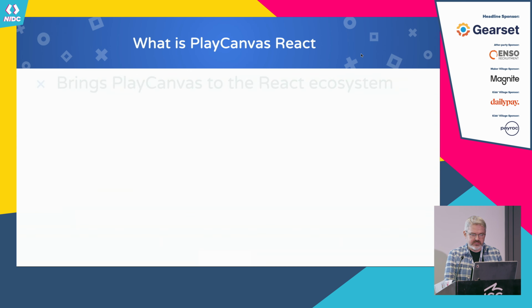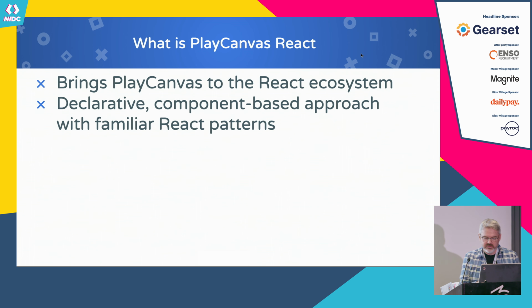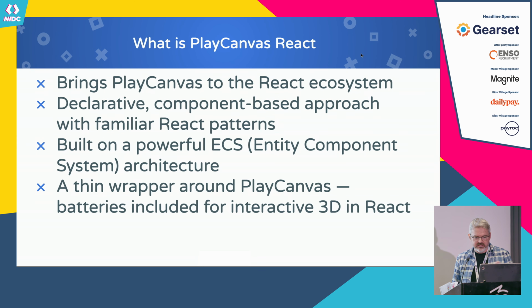So what is PlayCanvas React? This is PlayCanvas with a layer around it, the engine with a layer around it. So it brings in the React ecosystem. So anybody that is a React developer will be very familiar with how to code with it. It uses a declarative, component-based approach, familiar React patterns, built with the powerful entity component system architecture. And as I was saying before, it's a thin wrapper around PlayCanvas.